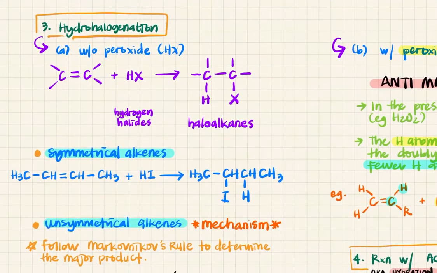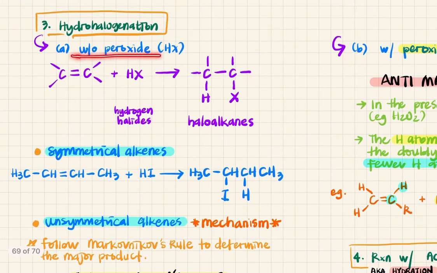Without peroxide, so you only have HX. So since here you have alkene reacting with your hydrogen halide, no peroxide, you will get haloalkenes. Alright, so you get haloalkenes because you're adding hydrogen and a halogen. Okay, so for this one, you will follow the Markovnikov rule. But macam kat sini awak tak ada nak apply lah sebab it is a general reaction and kita assume that it is a symmetrical alkene.